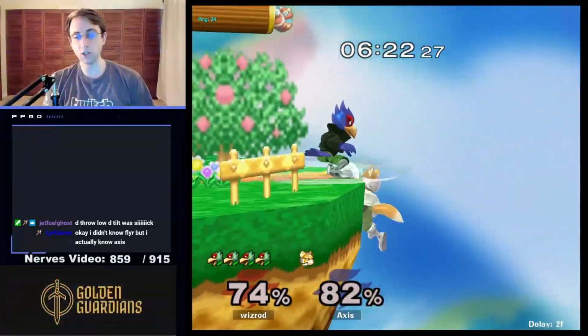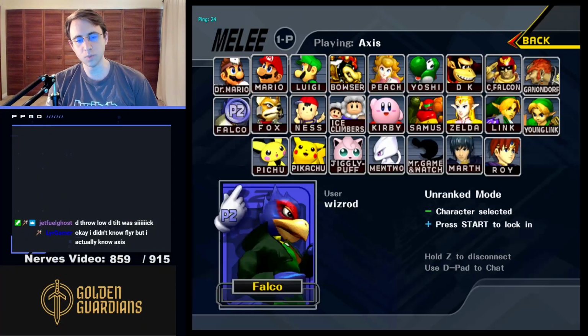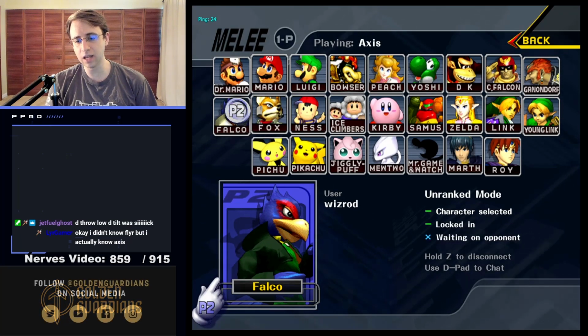We weren't seeing a shield that time. I was going for down smash, but whatever. And we're just going to be going in for our spike. Last stock, you're able to go in for a lot of plays like that. We're going to be going in again.